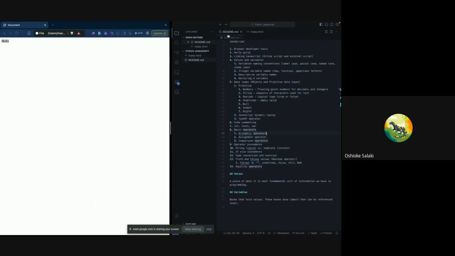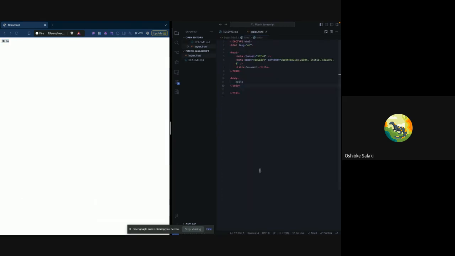So we have two ways of writing JavaScript here, two ways of linking our JavaScript to our HTML. The first way is by having an internal script. We have internal and external scripts. If you want an internal script, inside the head you can have a script tag like this. It has an opening and closing script tag, and within this script tag is where you write all the JavaScript you want to make use of. So we can still come here and write console.log and write hello world, like this.